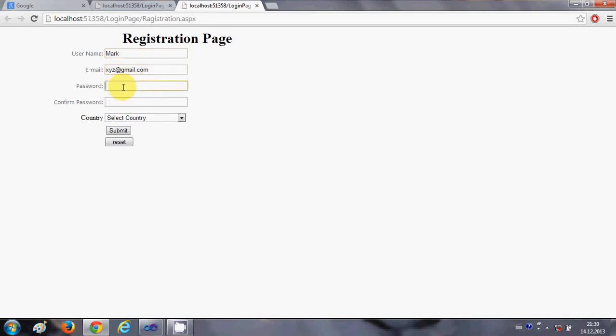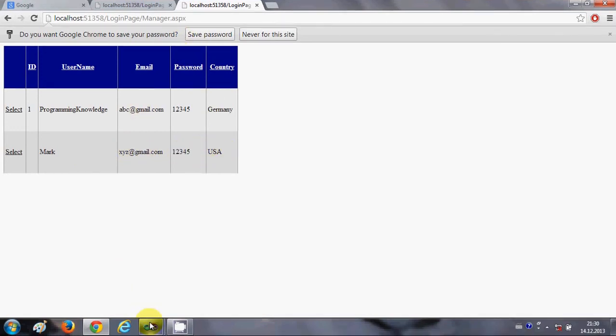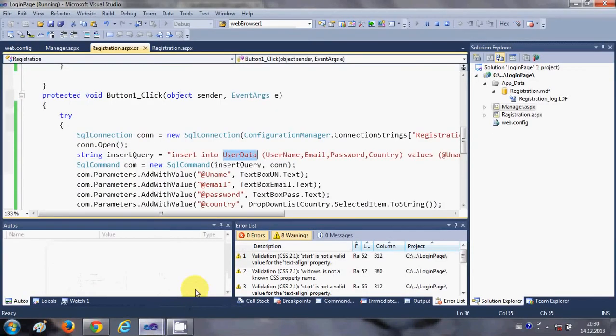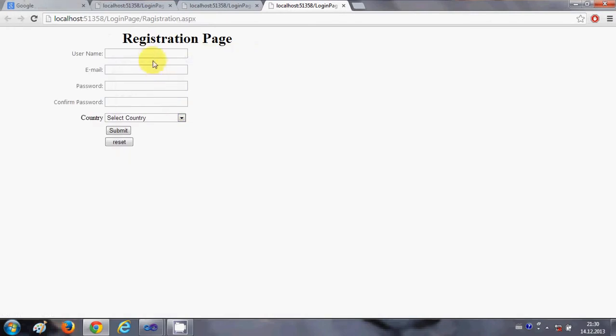Mark, the email ID and the password 12345, repeat password 12345, country was USA, and I will submit. And now you can see in the database, the new user is registered with the name Mark and his email ID, password, and the country. Let's register once again a new user.